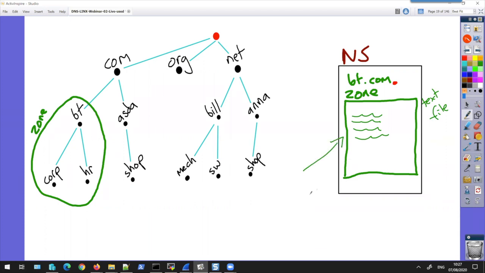So those are names inside that zone space. So a name server has on it a zone file, and that zone file is responsible for a piece of the DNS namespace, because it would be impossible for a single name server to know everything.